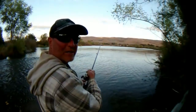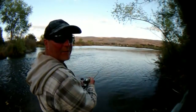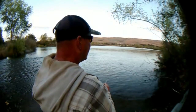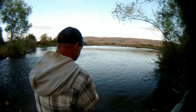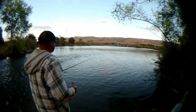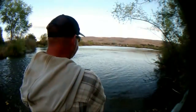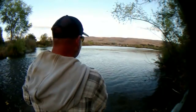Yeah, my drop shot is way around the corner. I have a 3/16 out. It's not like I'm fishing super light. Throw it out a little more to the right. Try to get away from that current.